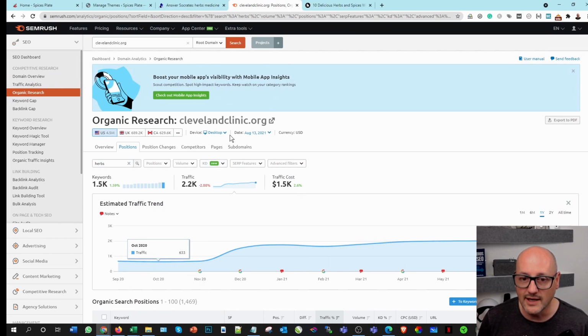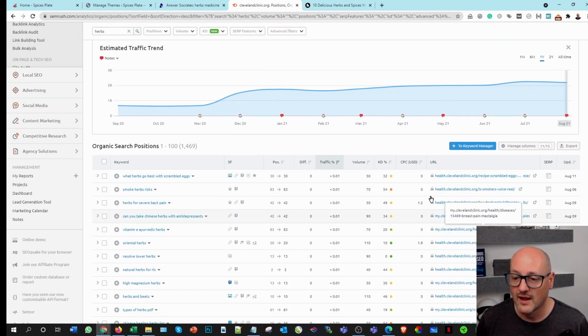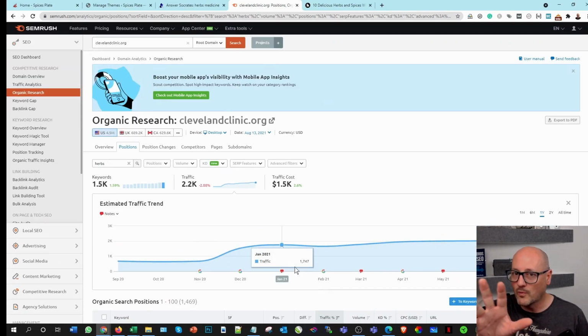So great. So clevelandclinic.org clearly is another site we can analyze. We can see from their landing pages some of the keywords that are driving traffic, and they're not big in the elements of traffic, but we won't worry about that at the moment.